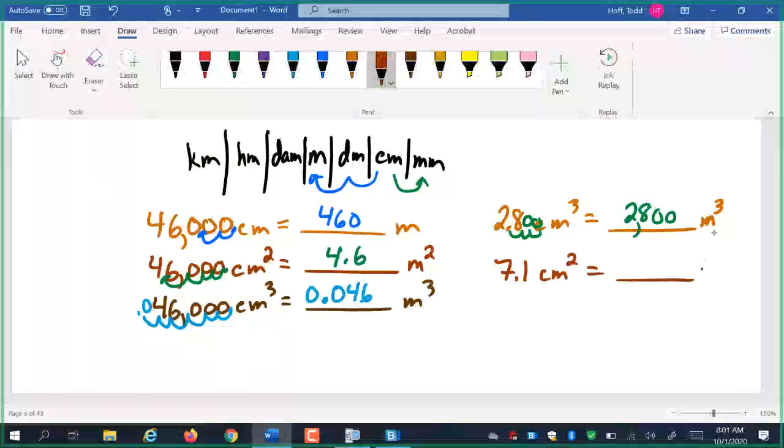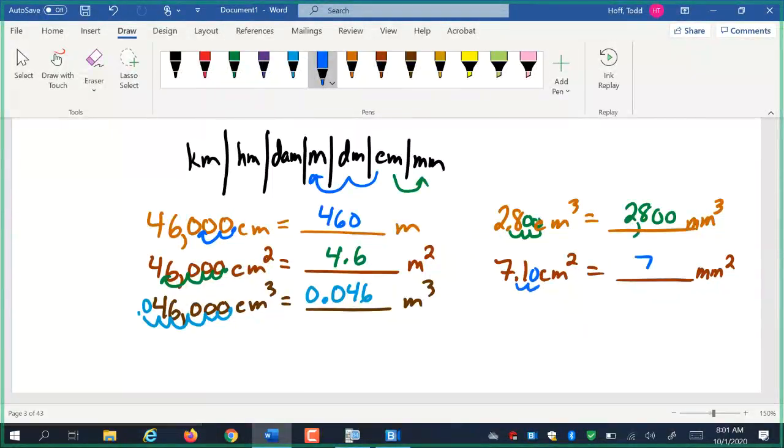It's 7.1. I used the wrong abbreviation. I should add another M there. If it's 7.1 centimeters squared going into millimeters squared, it's still 1 spot on the chart, but it's only squared. So since it's only squared, it's only 2 decimal places per spot. So I go 1, 2, add a 0. That's 710 millimeters squared. So the moral of the story is we have to be very, very careful with these units. Make sure if you see the squared on there, you know you have to adjust your conversion factor. Or if you see the cubed on there, you're going to have to adjust the conversion factor for that.